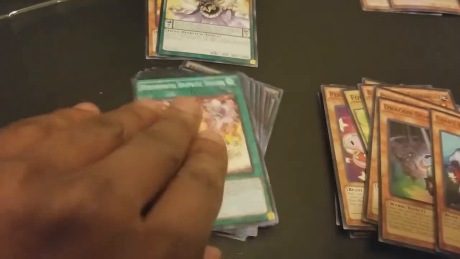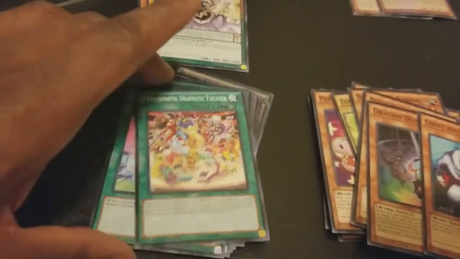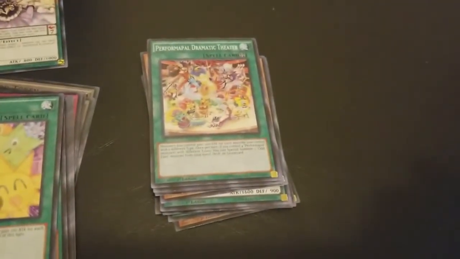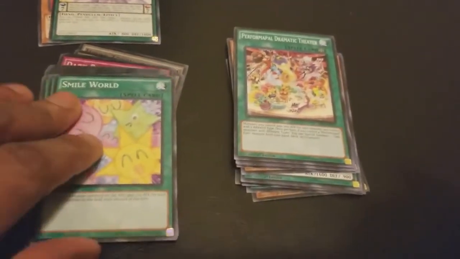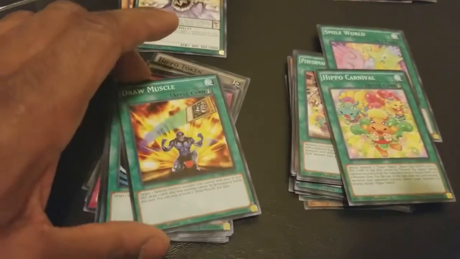Giant Rat. Dramatic Theater, underrated field spell, not great, but I think it's drastically underrated for what it does. You can actually do a lot of attack manipulation with this deck within of itself, and I think it deserves a bit more press than it gets. It won't, and isn't a very optimal card, but it's pretty neat. I like having it. Smile World, of course, Hippo Carnival, the other half of the Hippo engine right there. They have a super version of that actually goes with it.